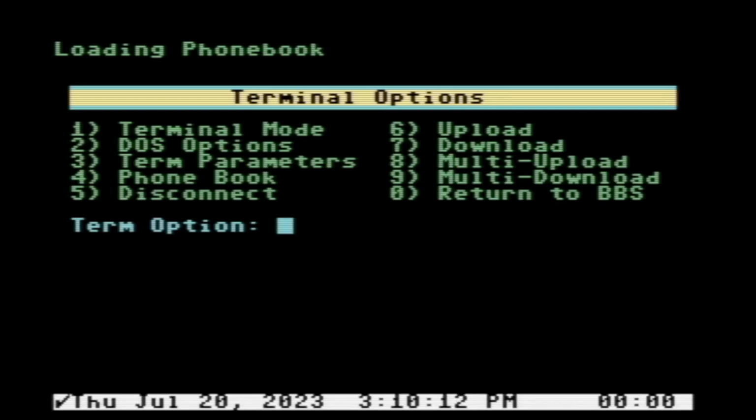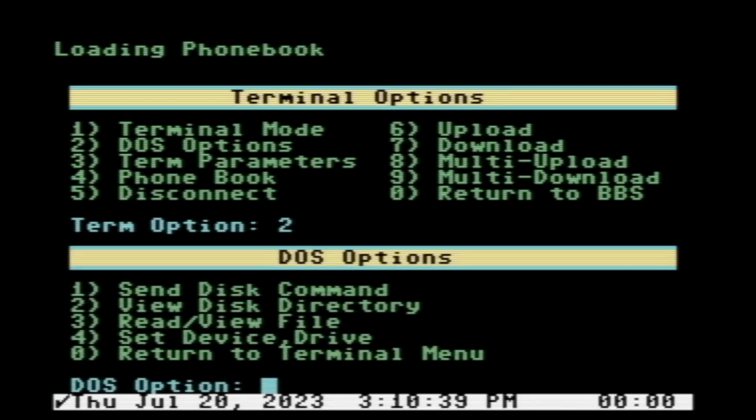The other thing is, by default, Image Term, I'm told, when you download, whether it's single, multi, whatever, is going to download to your iDrive. And for me, my iDrive is not where I want to put my files. I'm going to then be sorting, manipulating, moving, whatever. So that's where we're going to start out. And I'm going to go into the DOS options, number 2 you see here. I'm pretty sure my drive 9 will be empty, so I can start saving on there and not confuse what I download with what's already on an existing partition.